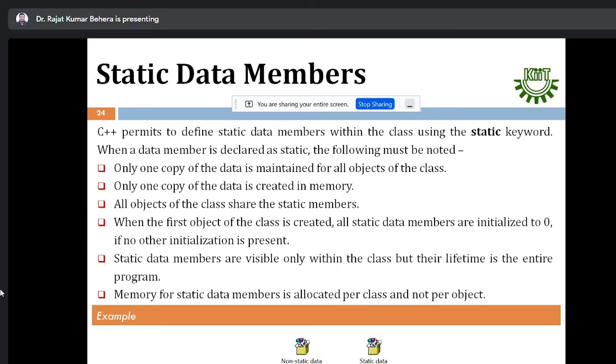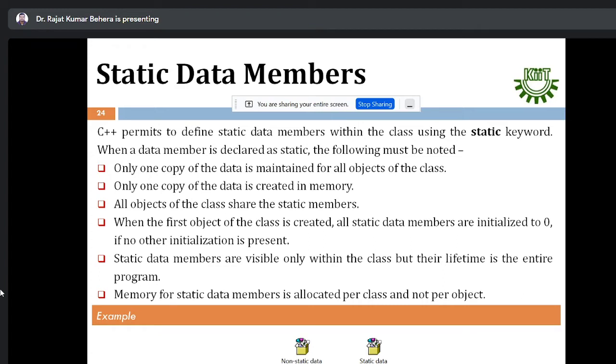If it is a string, it will be initialized to empty. So the initial values will be assigned to the variable if no other initialization is present. If you want the initial value to be something different, you have to explicitly mention the value for the static data member. If it is not provided, then the default value for the data type is what will be associated with it.